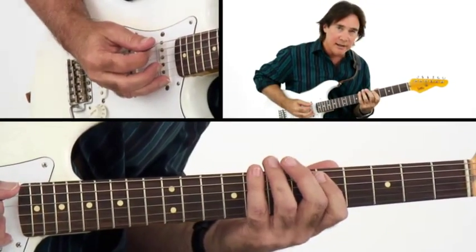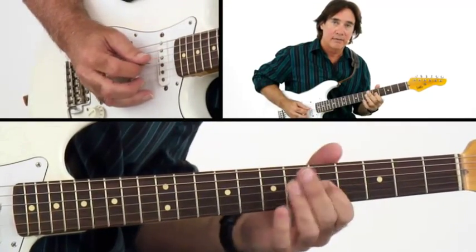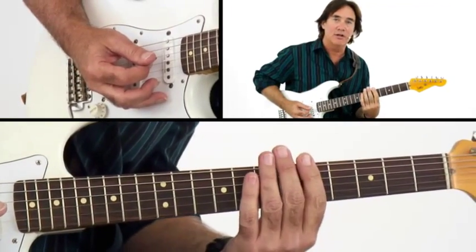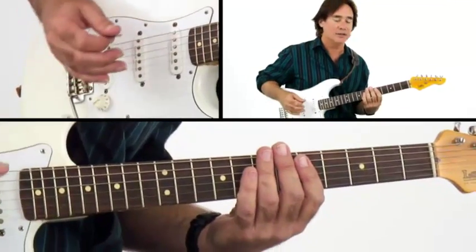And once again, here's C, right? But I want to go all the way down to the lowest note in the fifth position because my concept involves everything there, everything in the fifth position in the key of C.